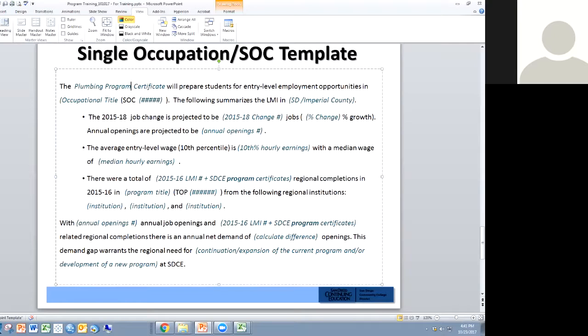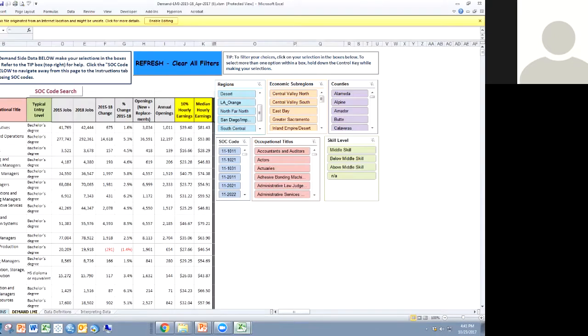This is entirely specific and unique to each program. So it is up to you whether you just select San Diego County or you select San Diego and Imperial County. So let's open up the demand table and find your occupational title.